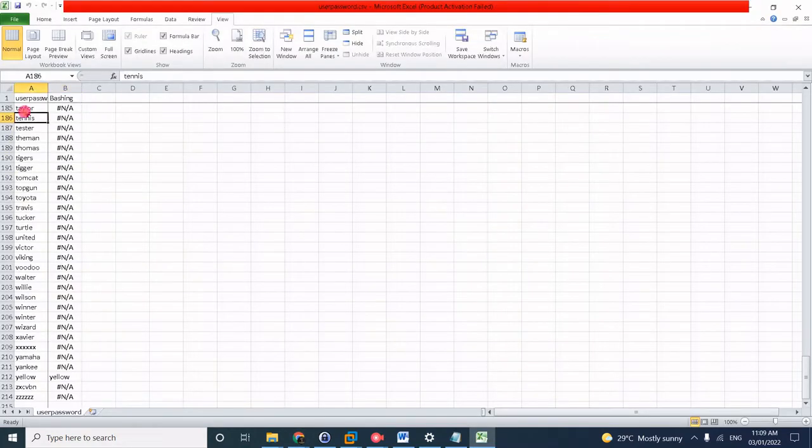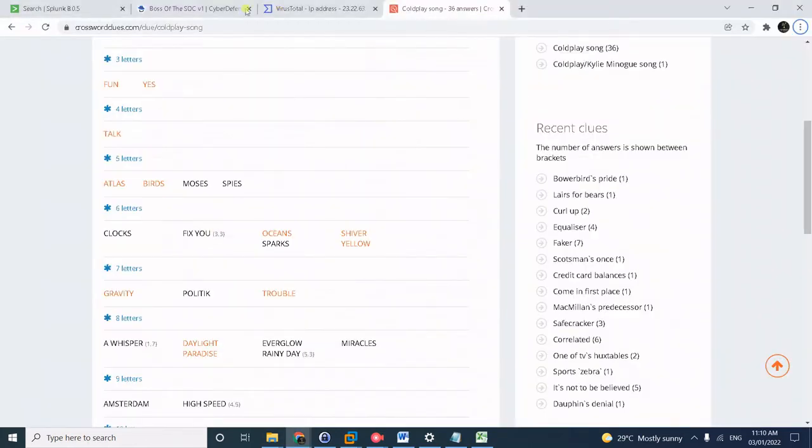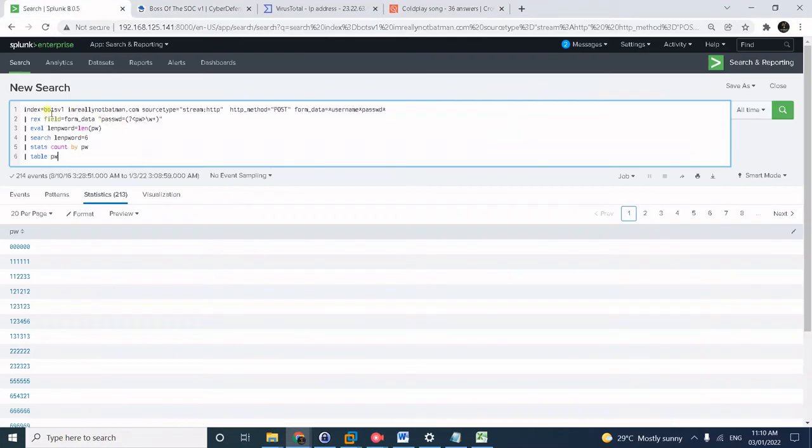Once we have extracted it, this is the raw extract here in column A. Then I just did a VLOOKUP on those 6-character Coldplay song titles, and we have a hit here that was yellow. So we'll just use a VLOOKUP formula for column B. Okay, that's how I did it. It can actually be looked up directly in Splunk, but I haven't really mastered that query yet. So maybe next time.